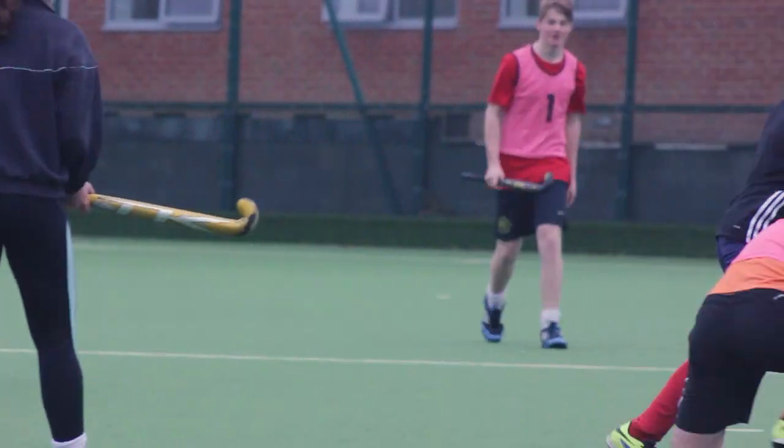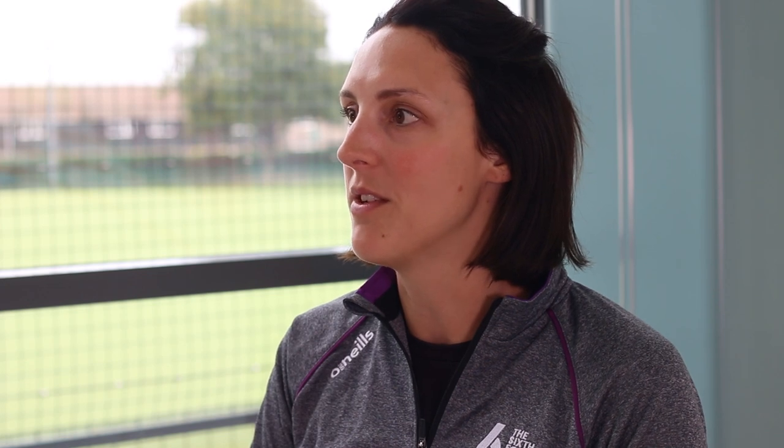Both of these courses are theory based, which means most of the work that you will do will be in the classroom. What we don't do — which might be different to what you've done at GCSE — is go outside and do a football, basketball or netball lesson. Instead we do lots of interactive activities in small groups within our lessons, and we do practical where it fits in with the course. You can see more information about that on the course pages on the website.